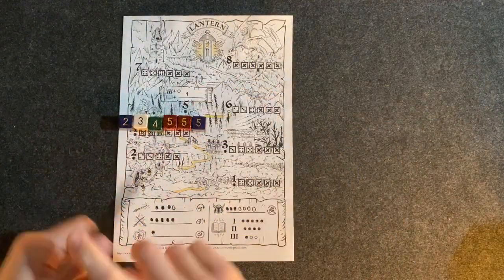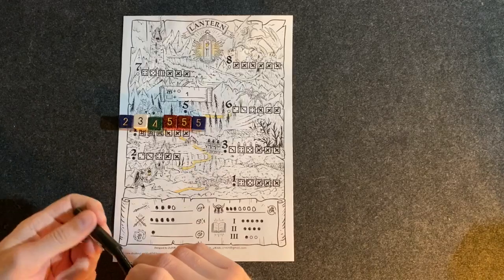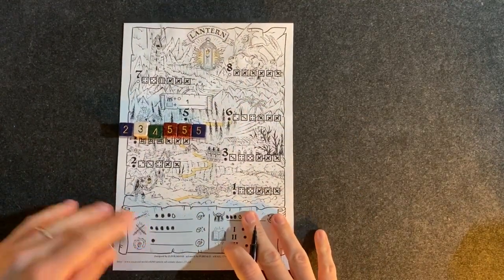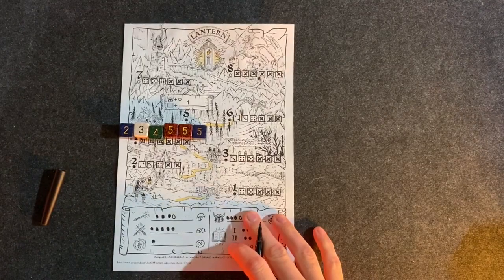Magic. 5, 2, 3, 4, 5, 5, 5. And the spider is defeated. Love it. Love it. Love it. The flame grows ever brighter.